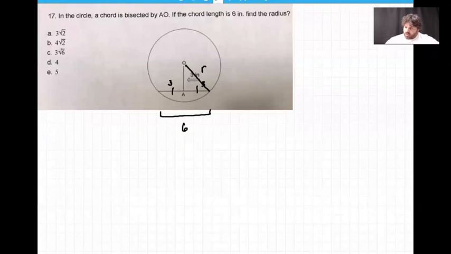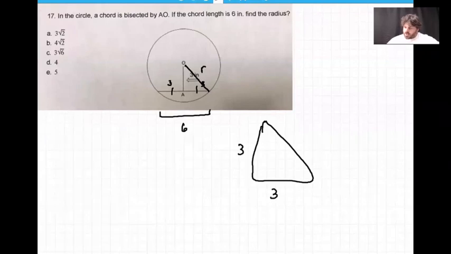So that's actually what we're trying to find, is the radius. So basically, I'm looking at this triangle that I have, and I know that this is 3 because it says it in the picture. This is 3. The question is, what's the radius? Well, do I know that this is a right triangle? I do, because we know that when a chord is bisected by a radius, that it makes a perpendicular line, or a perpendicular intersection there. So we do know Pythagorean theorem here. This is a right triangle.